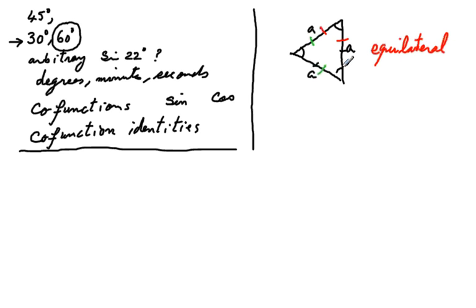If a triangle is equilateral, what happens about its angles? The three angles are all of them equal to each other. And since their sum is 180, each of them has to be 60 degrees. So the 60 degrees shows up here. So we remember in the back of our mind that one way to get to 60 degrees is to start with this. And of course, if you split it into halves, then these are going to be 30 degrees each. So this is 30 and this is 60. So that's going to be our basis of our work that we are going to do for finding out the trig functions of these two.